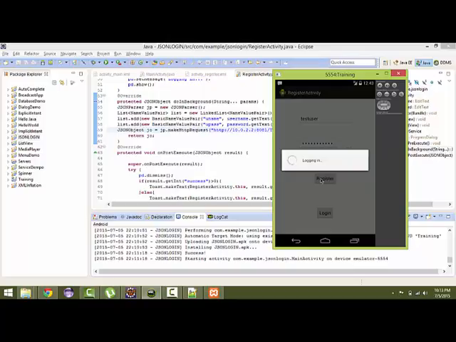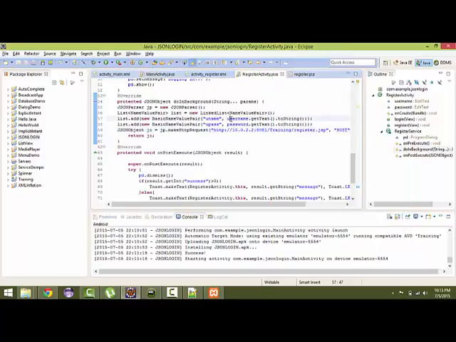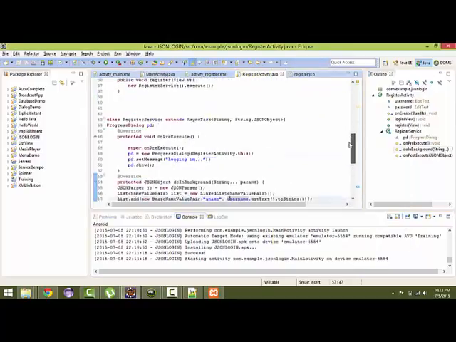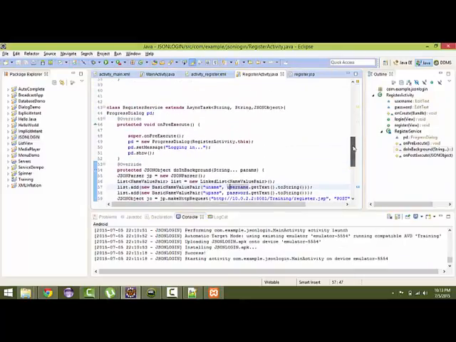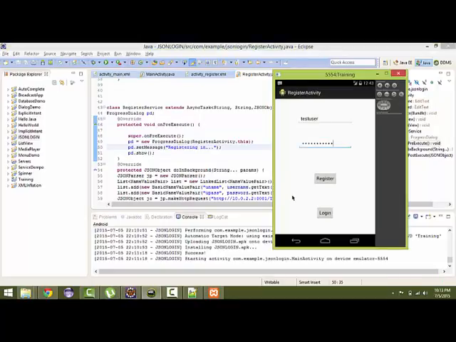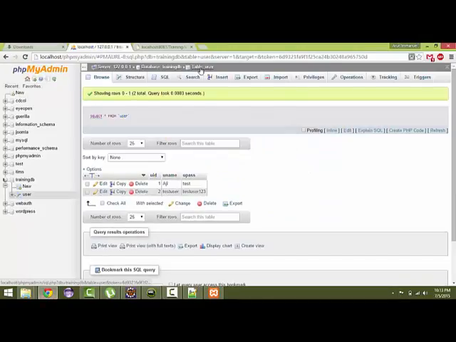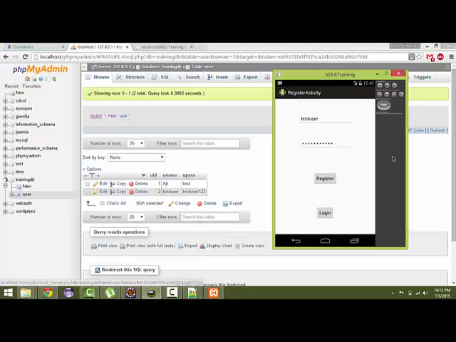So it's loading. Oh, I forgot to change this. Register success. Let's check in the database. Test user, test user. Good, we got it.